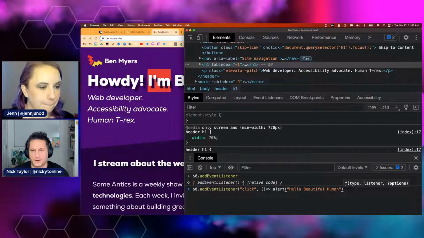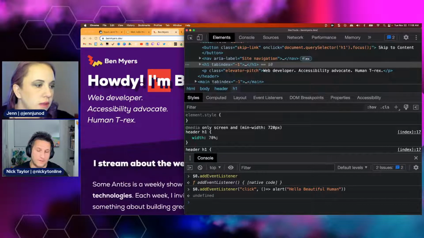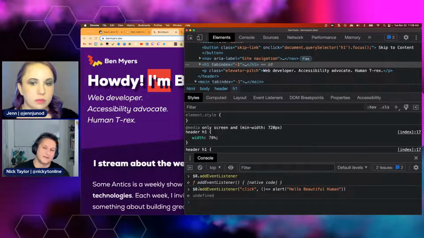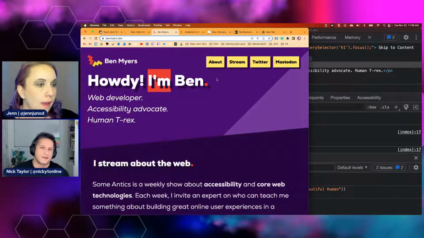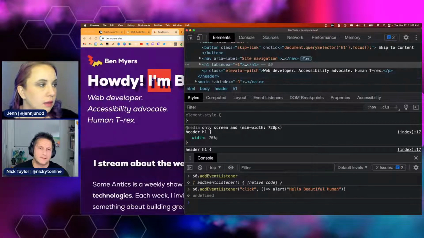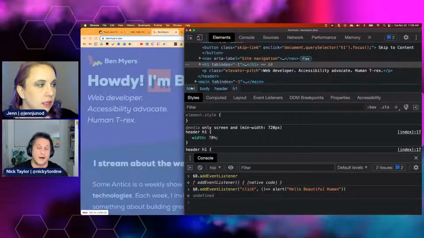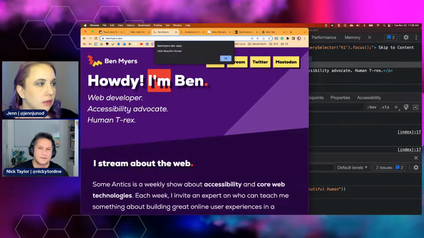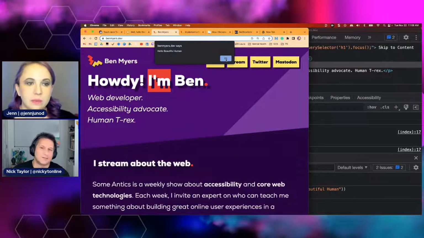And then let's close parentheses one more time. Let's press enter. Okay, so now it's going to console log undefined, and that's because typing out that code returns nothing. But click on the header now, the howdy, I'm Ben. Sorry, on the actual website. Okay. And you see, so you can start doing stuff like that, and this can be interesting if you want to just test stuff and so on.